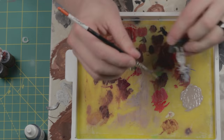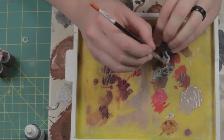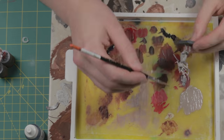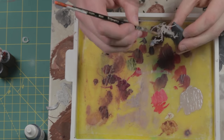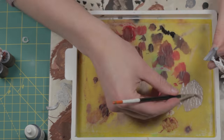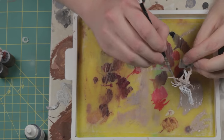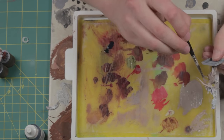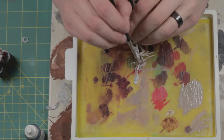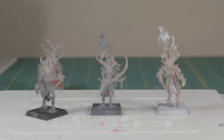Try to brush with the features of the model, not against them. If you brush against the features of the model, the paint will bunch up on the details, losing your definition. It's worth mentioning that a lot of beginner painters will be tempted to take their brush and paint over details that are in the process of drying. I urge you not to do this, as aforementioned, when you touch drying paint, it leaves a coffee-stained, textured residue, so do your best to not touch the paint when it's in the process of drying and getting into that thicker state. If it's still a little bit wet, you can push it around just fine, but when it gets thicker, leave it alone. Here's the first coat.